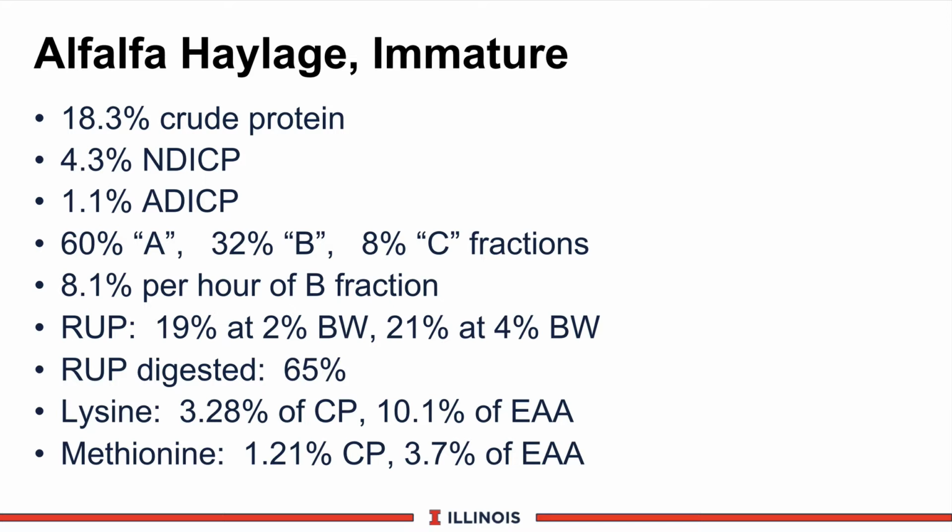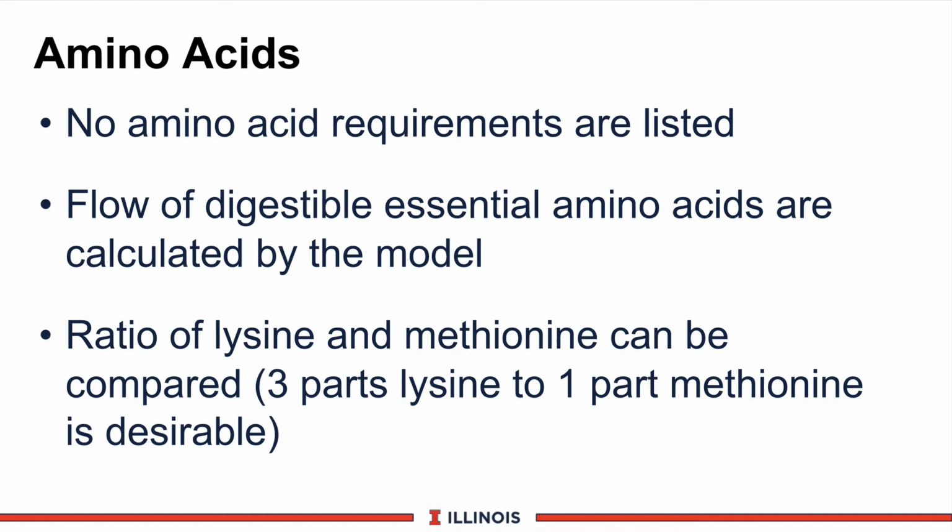Now, if you're going to really use this on the farm, we should analyze for most of these constituents and then put it into our model. This may cost you $50 to $75 per feedstuff to get this analysis done, and some labs are now providing what they call the NRC package, and you'd get some of these values. Some of these, of course, are determined in laboratories, such as digestible RUP, and would not be able to be analyzed routinely. Finally, let's wrap up on amino acids.